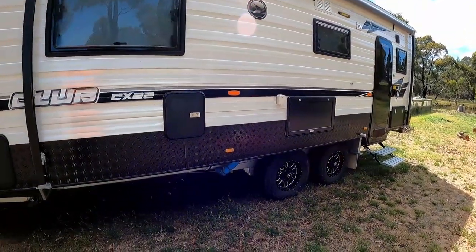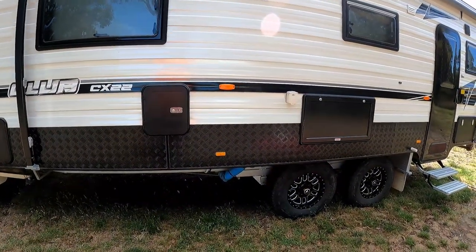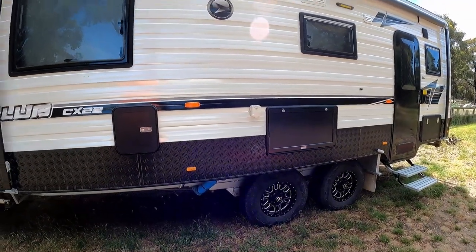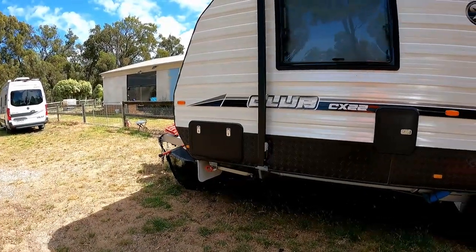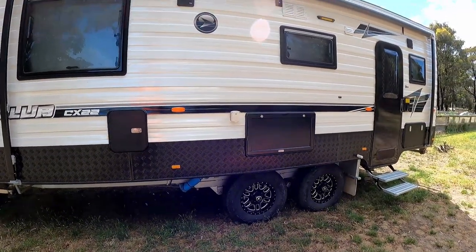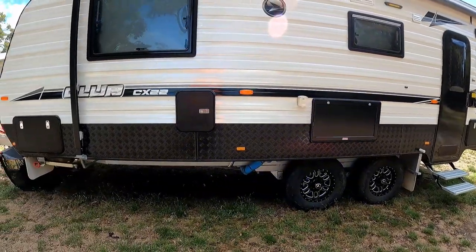Also, I'm planning on putting some axle stands underneath, just to catch the van in the event of the jack failing, which is also a wise move. Those of you that haven't got axle stands, you could probably just drop the legs and extend them, which would stop it coming down onto your legs if it were to fall. So a wise move.